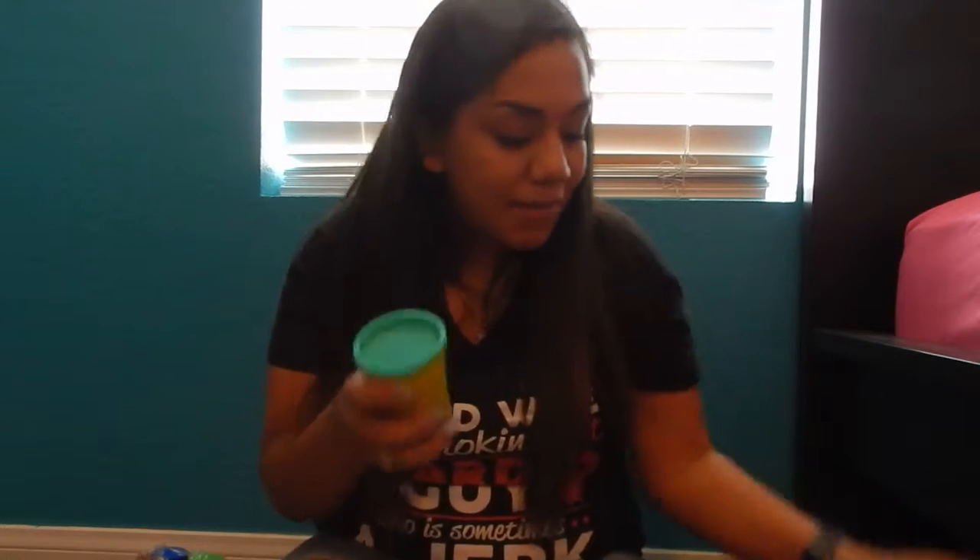We have a lot of play-doh and she's just barely starting to play with it — she's still learning not to stick it in her mouth. I got her a teal one and a pink one. We do have some already, but I only want to put two in her basket. I don't want to bring out ten at once and have her trying to smoosh them all together or eat them.